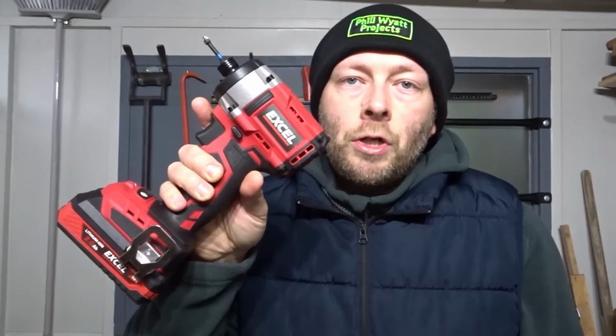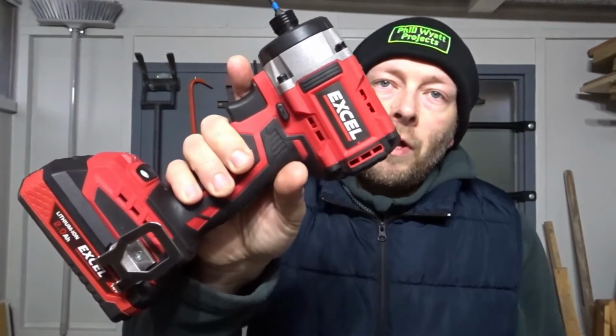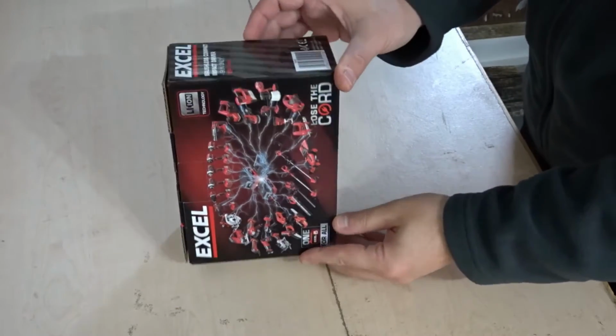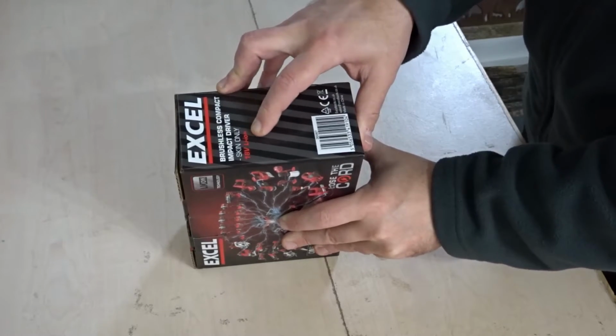So I recently bought this new brushless impact driver made by Excel from the Tools for Trade website here in the UK. I paid £34.99 for it. So in this video I'll be doing an unboxing, testing and review of this impact driver. So here it is, the impact driver from Excel, the brushless compact impact driver, skin only, 18 volt.